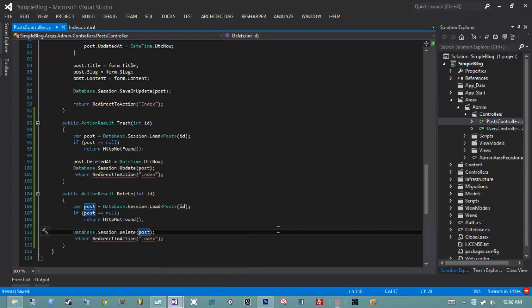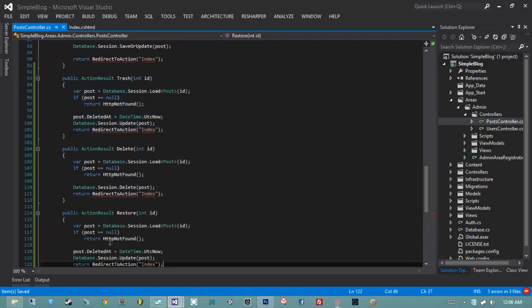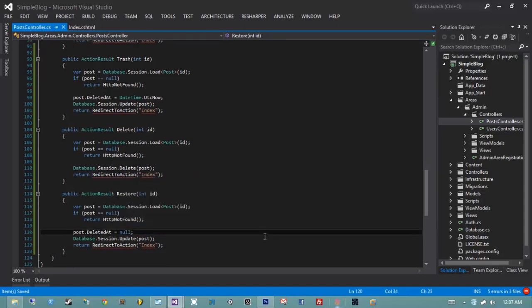Gone forever. Now let's do our restore. Our restore is going to look exactly like trash, except it's going to set deleted at to null instead of UTC now. It's basically going to clear out the deleted flag. That's the only difference with restore.